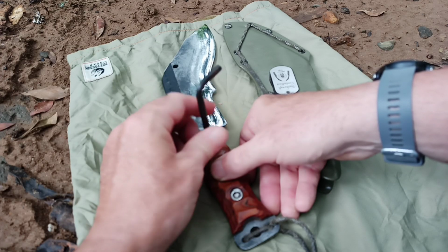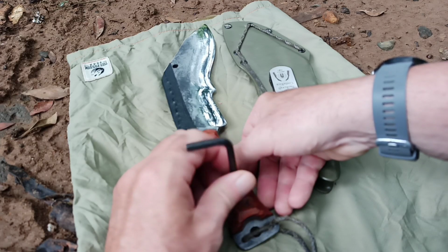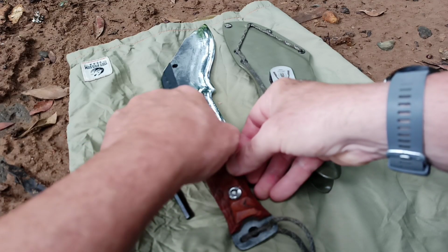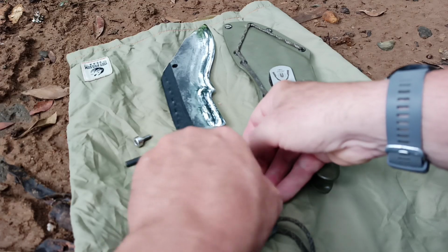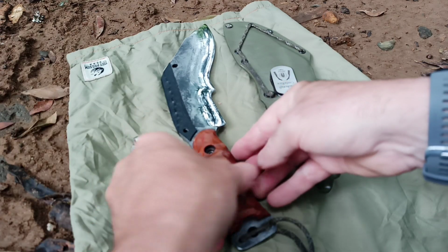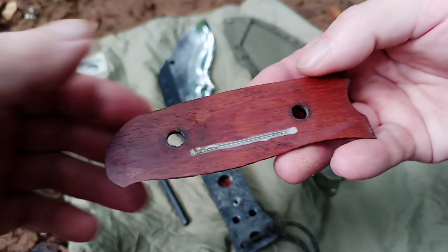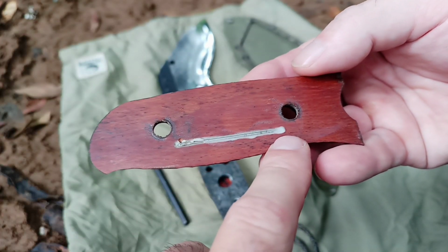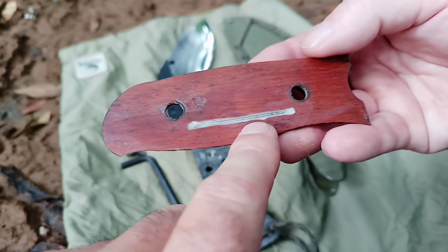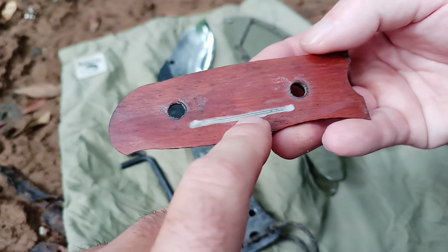If you were to remove these bolts right here, that one off, that one off, flip this over. What I've done is taken the Dremel and made a little groove right along the inside of the Promali, and placed a little bit of my beeswax mixture and pressed in a couple needles.